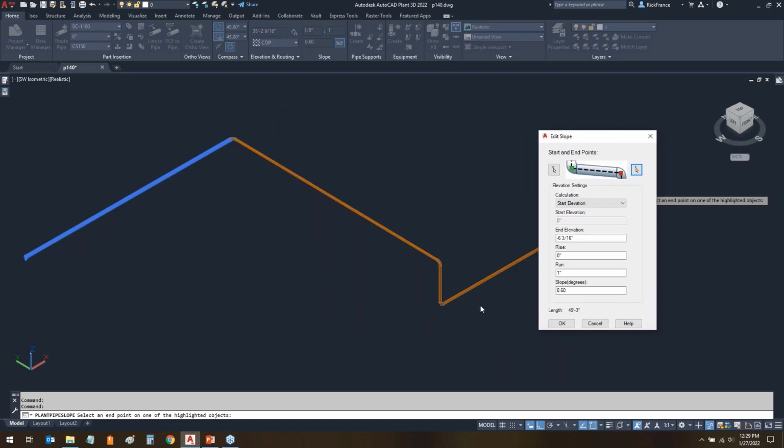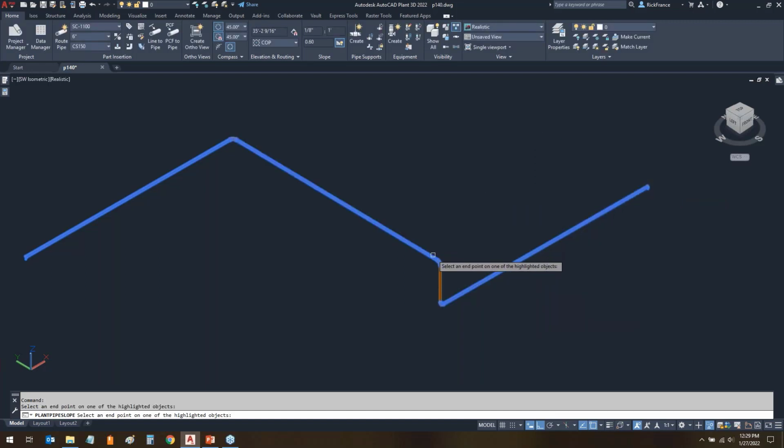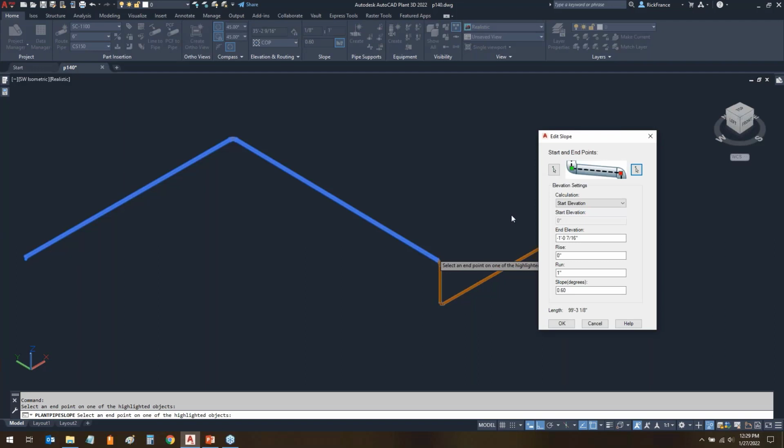We have to do it in 2 sections to not include the vertical. We'll pick the endpoint here of this piece of pipe. Notice I'm not zooming in and picking the end of the pipe. I'm picking up here. That's another thing to keep in mind. I've seen people, on that T situation, pick the weld right where the pipe has ended. When you do that, you may accidentally select the T. The software will select it and then it's going to break.